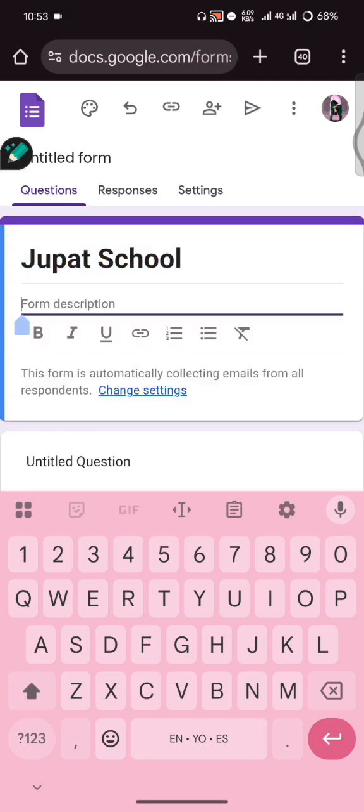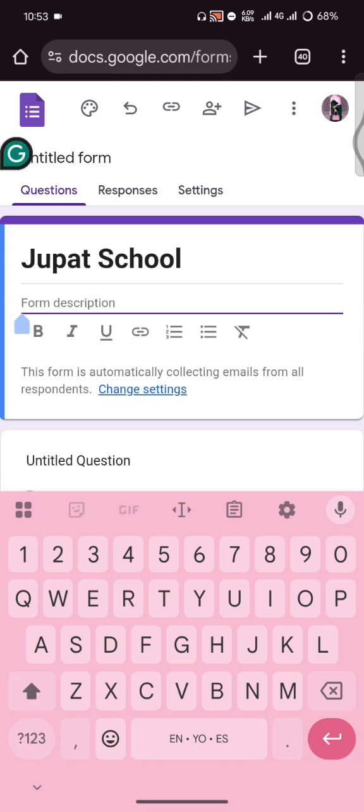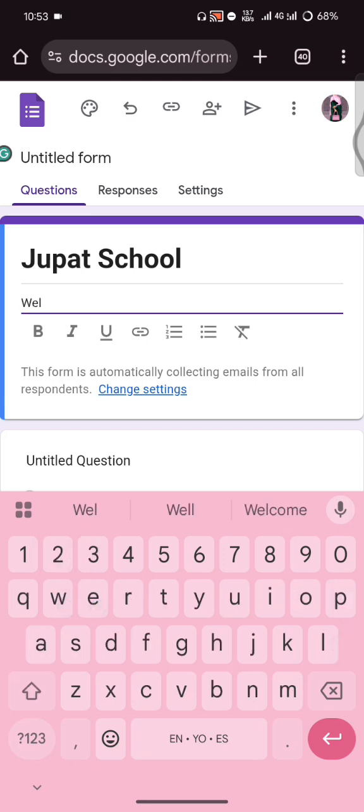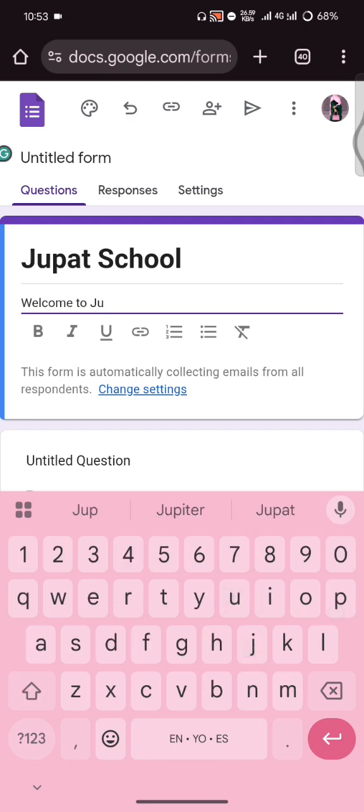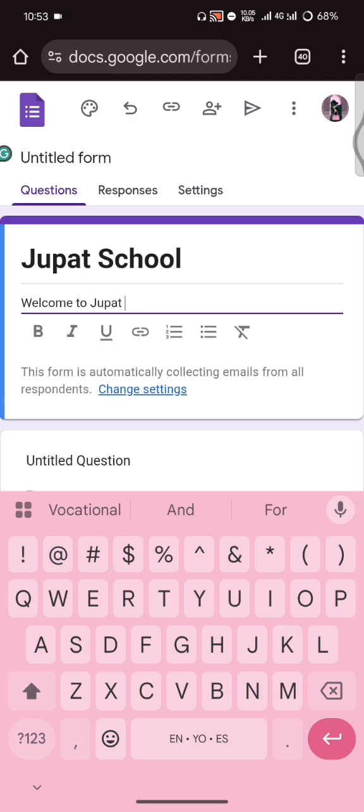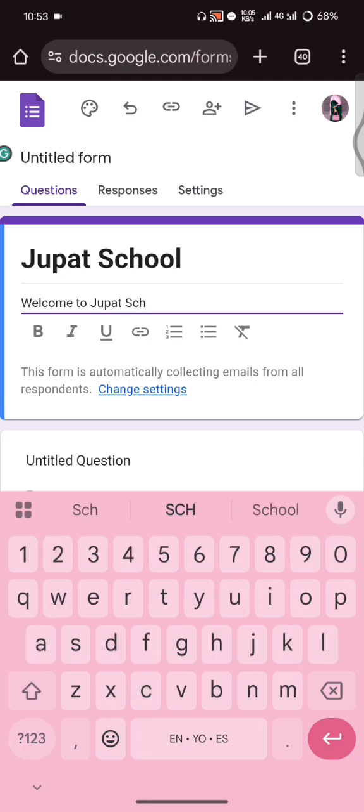So let's go to our form description as well. Form description. Write about what you want people to know about the form. Okay, we'll just leave it at that.